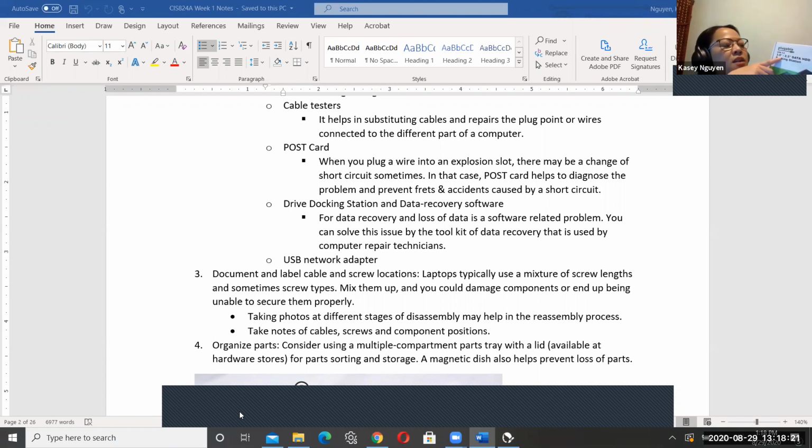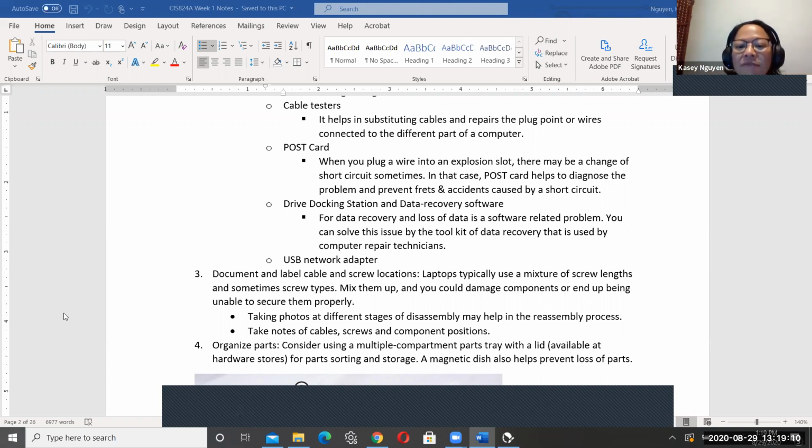And this one is docked for 3.5, which is your general desktop hard drive. That's 3.5 inches. Okay, so this is a SATA drive, and we'll talk about hard drives in a little bit. Or you can use it for a laptop hard drive, which is smaller because they're more compact. So 2.5 in general is for laptop, and 3.5 is for desktop. When you buy a docking station, make sure that it's compatible and that it's USB capable. This one can use 3.0. You can find them for $30 or even less.